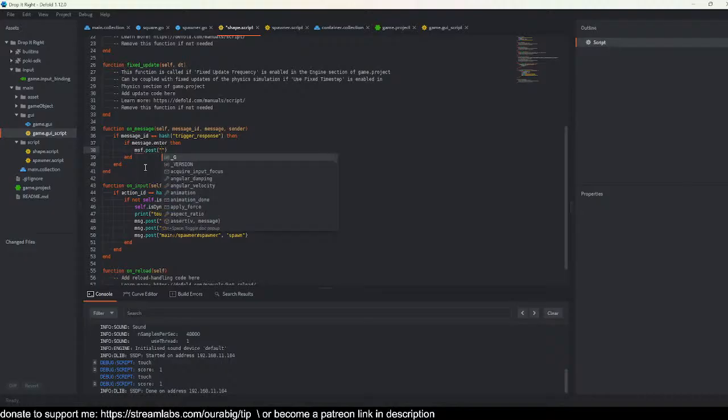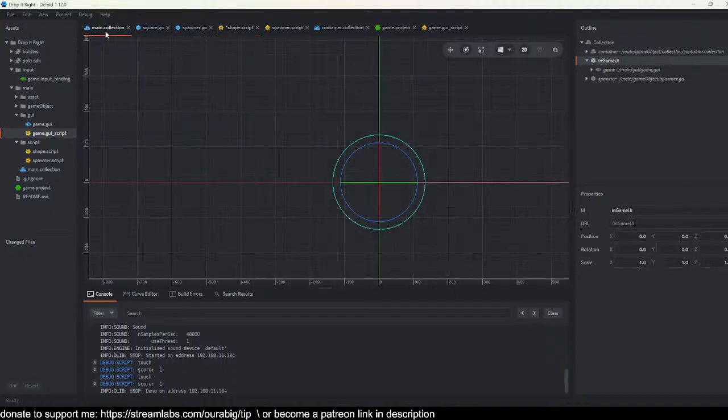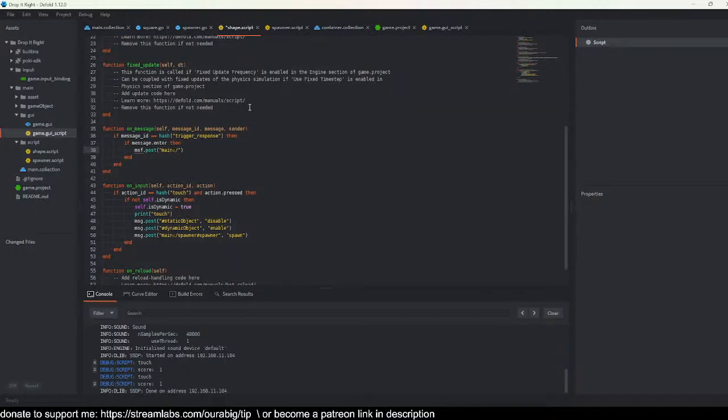I'm just going to change main, and what did I name it? Main collection. It's going to be in-game UI. Yeah, I named it like this, and it's going to be the GUI. No, it's the game.